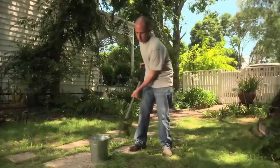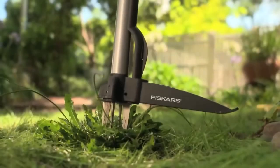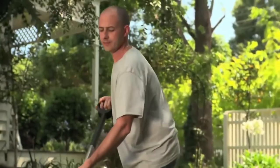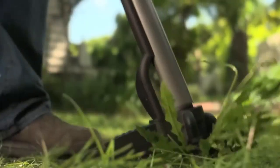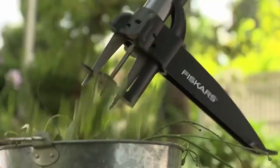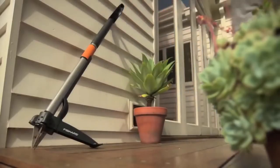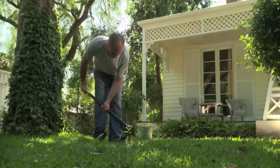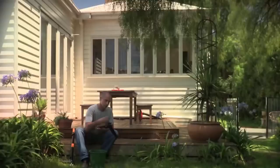It allows you to weed from a comfortable standing position. Deep-reaching stainless steel claws grab the root of the weed, and the ejection mechanism effortlessly releases the weed into a waiting bucket. It means you can weed again and weed again without the use of harmful chemicals. By regularly cleaning and maintaining the weeder, it will last a lifetime.